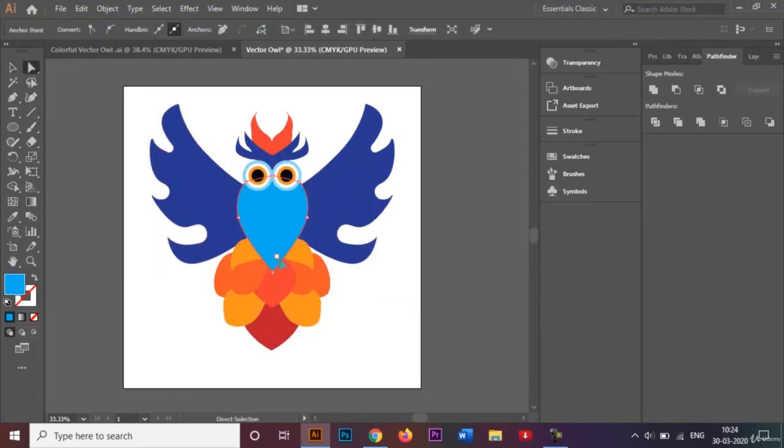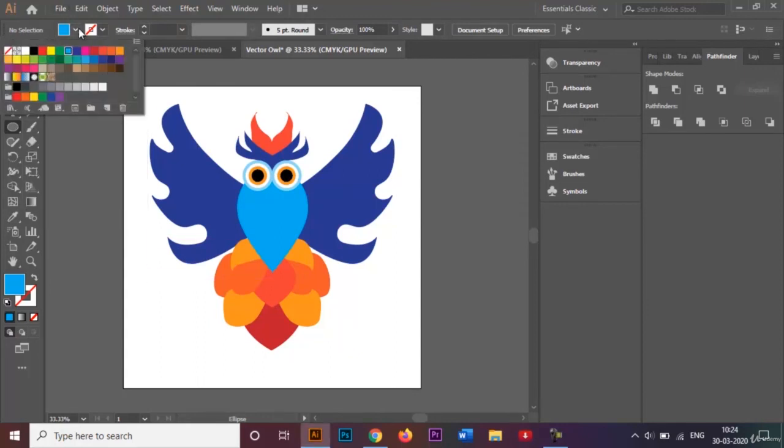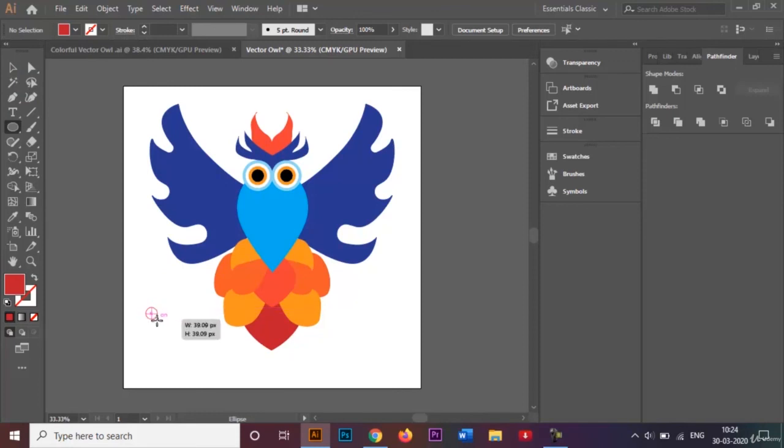Minor changes, okay. And now for the beak, I'll be using the ellipse tool again, but I'll be changing the fill to red for now. I'll go ahead, make one small circle like this.